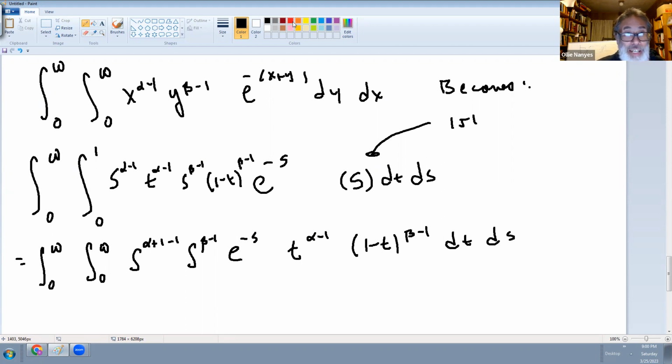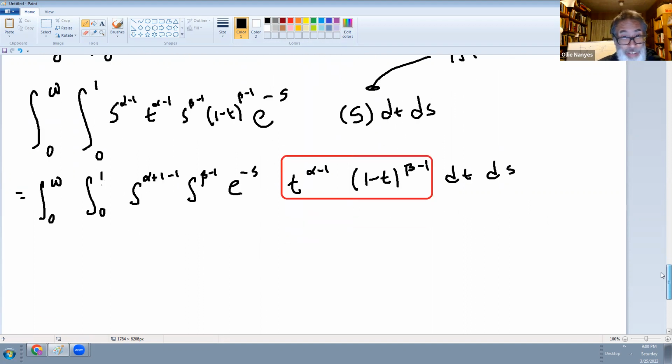Now take a look at this right here. This only involves a t. And, oh yeah, I screwed this up here. I should mention that's 1. Sometimes I reinvent math. So that's a 1 right there. This part is going to be your beta integral. This involves an s, this involves an s, this involves an s. We can treat that as a constant and get it out of the integral sign.